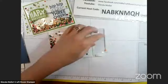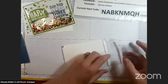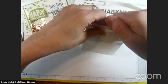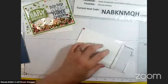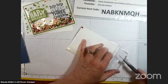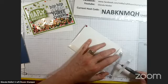Then you would put the sequins away so they don't end up everywhere. Slip that down inside, that errant little one. And then I've got one sitting here, so I want to get it out of there. I don't want any in behind.